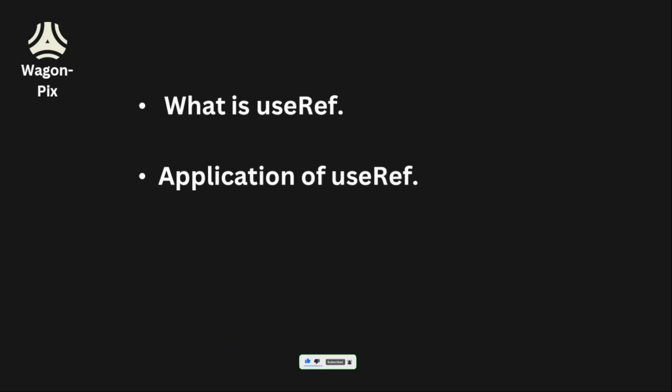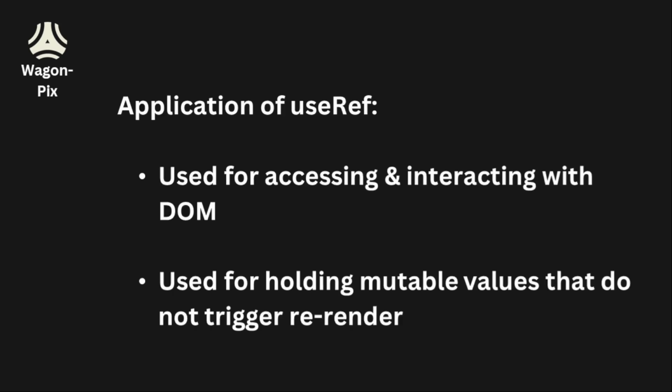Okay, so to start with, what is useRef? useRef is a type of hook which is used to manipulate the DOM element. How to manipulate the DOM element, we'll go through in this topic. Basically useRef is used for two purposes. The first is accessing and interacting with the DOM.